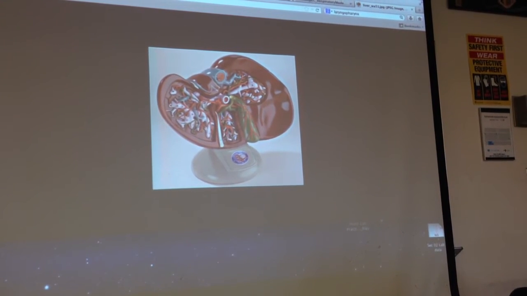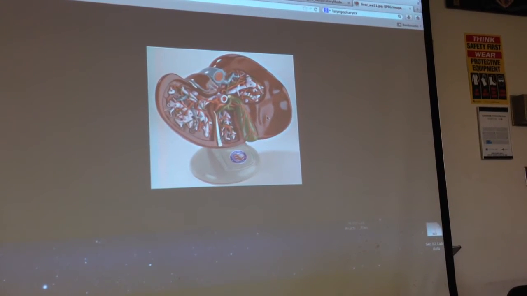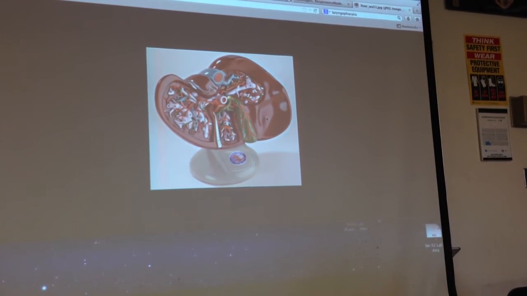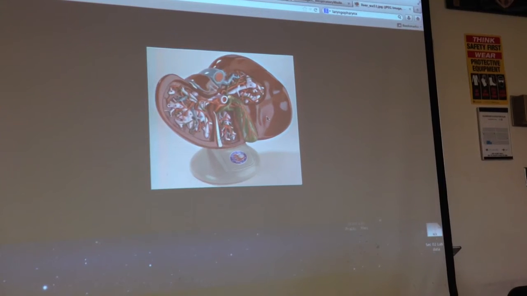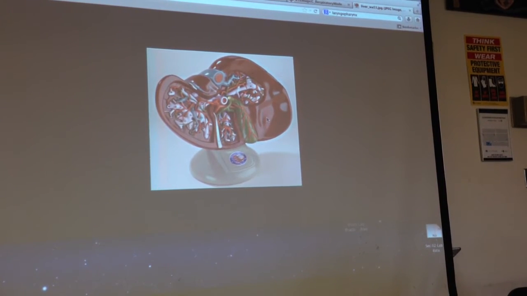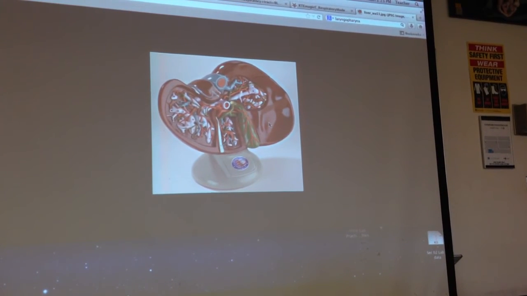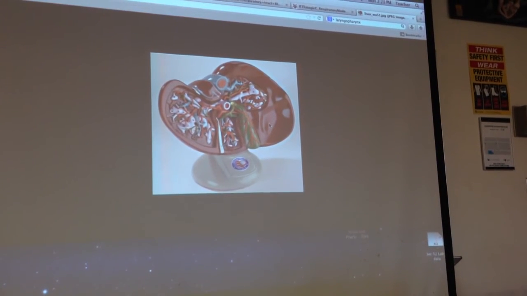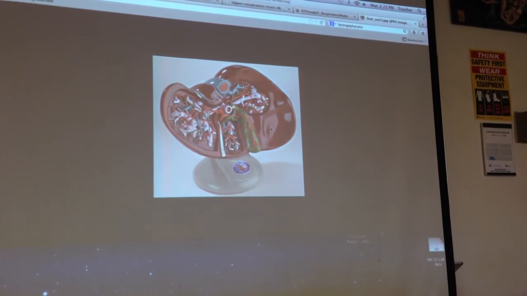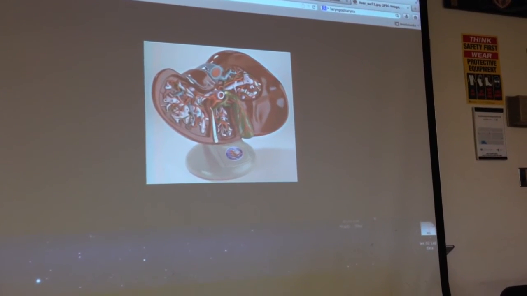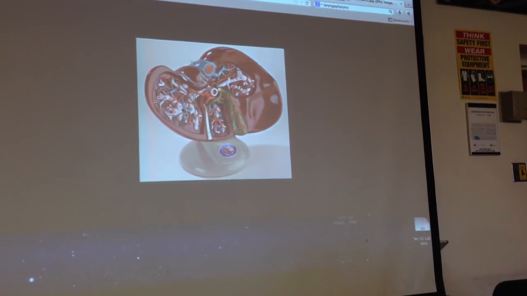I'm pointing that out for two reasons. One, to help orient you about what's front and back and side to side on this liver, but also to point out that a lot of the organ models we have also have circulatory system structures on them. So, it would kind of be a mean question, but I would absolutely expect each and every one of you to know that this is the inferior vena cava if it was taken on an exam. Okay? So, note that that's fair game.